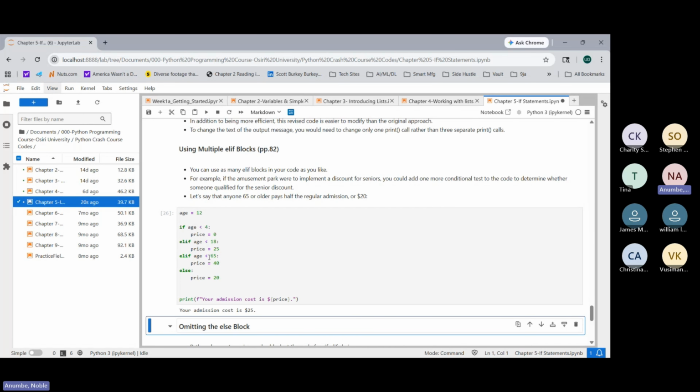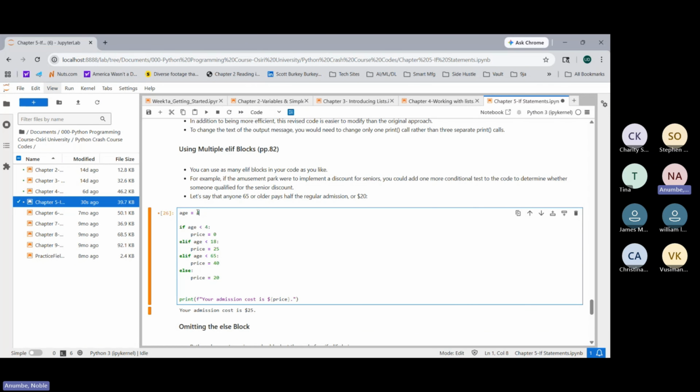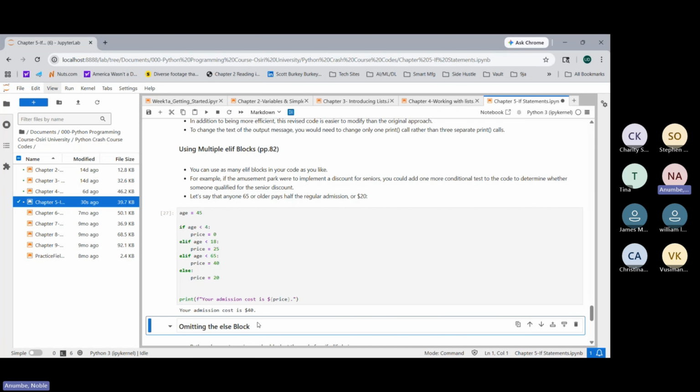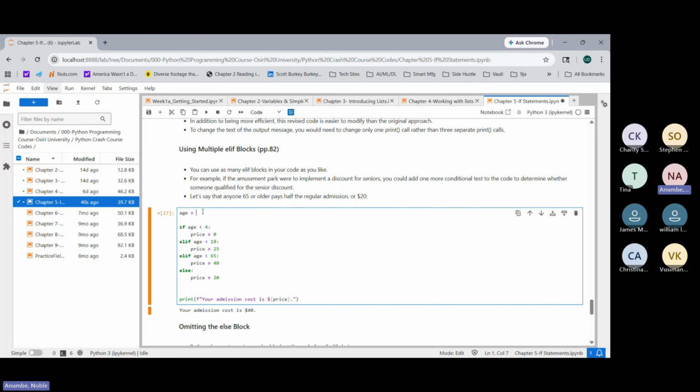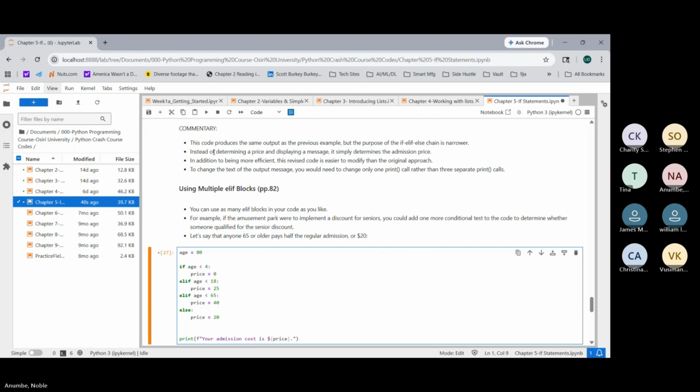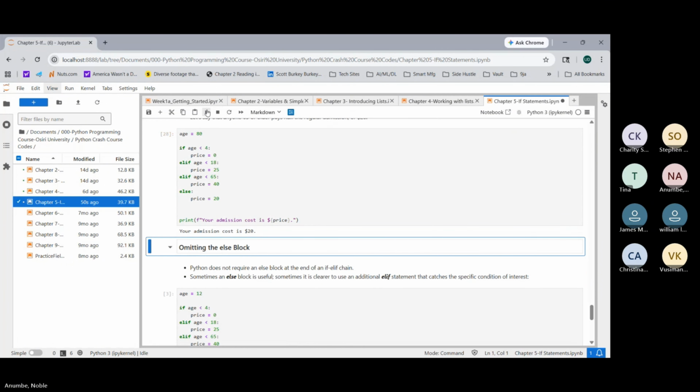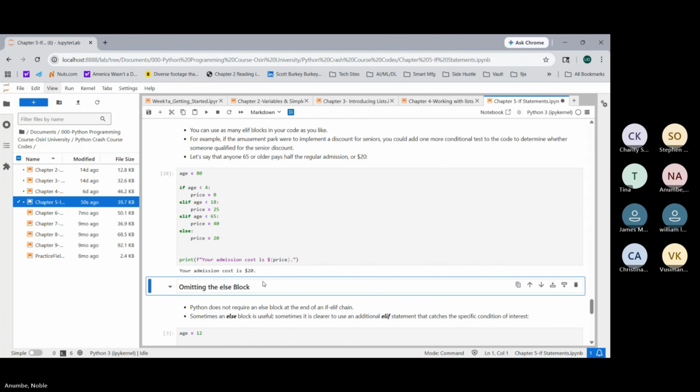So for anyone below 65, let's try something like 45 and see what happens. You see, we get 40. What if we try someone that's 80? We now get 20. So different conditions.